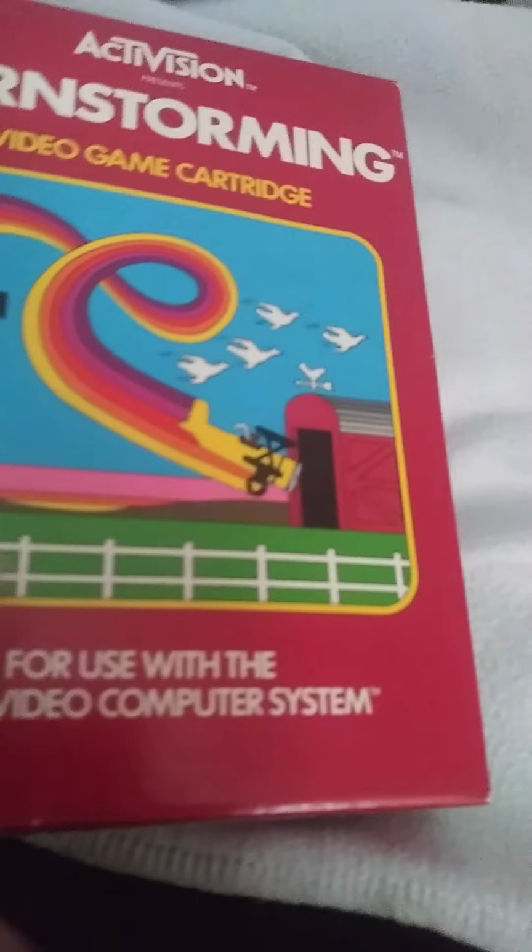So I got that on eBay. It's a very good price. What's that say? Huh. Oh well. Let's go open it. Activision. So the back looks good, even the side. So let's go open the box. Here we go, the box.